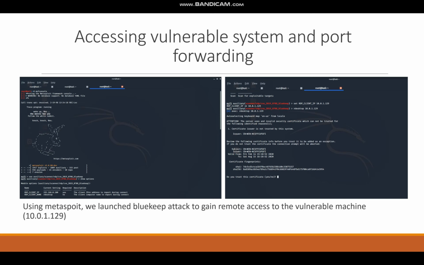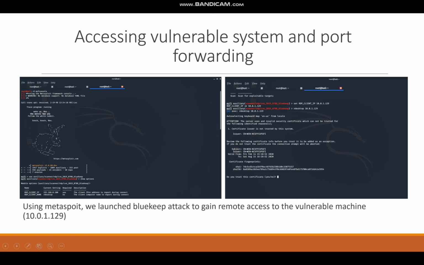We're going to be using Metasploit. Metasploit is a tool for developing exploit code against a remote target, and we can get to Metasploit from our Kali machine by typing msfconsole. It takes us to the platform.